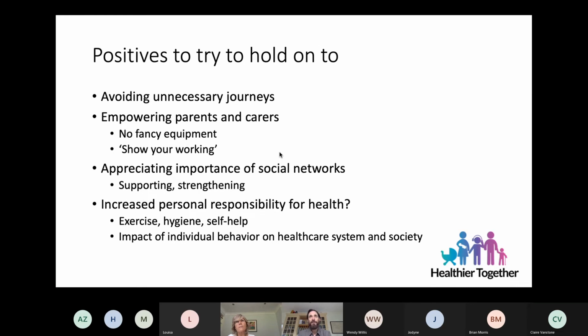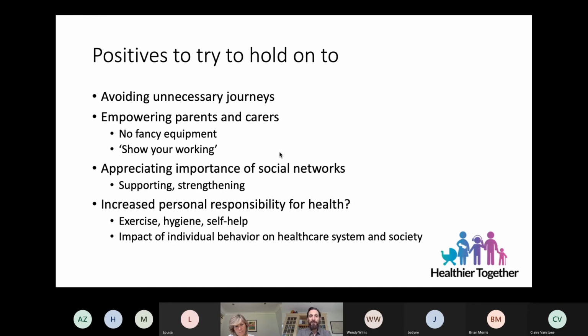When you as a clinician are making an assessment over the telephone, just with questions that they can answer, it demonstrates that you can make a safe decision without using any fancy equipment. You don't necessarily need a SATS probe or blood pressure or anything like that. And you can also show your working, so you can talk openly with the family about why you think this is going on, why you're not concerned about that particular feature, and so on. And hopefully through those sorts of interactions, parents and carers could understand that they didn't need to come in and be seen every time a child had a fever.